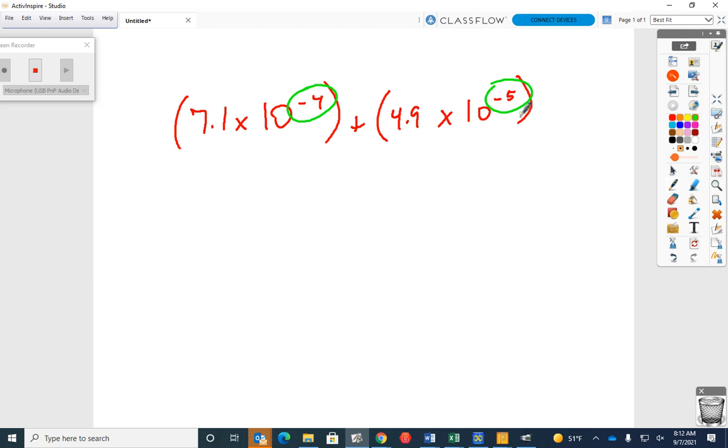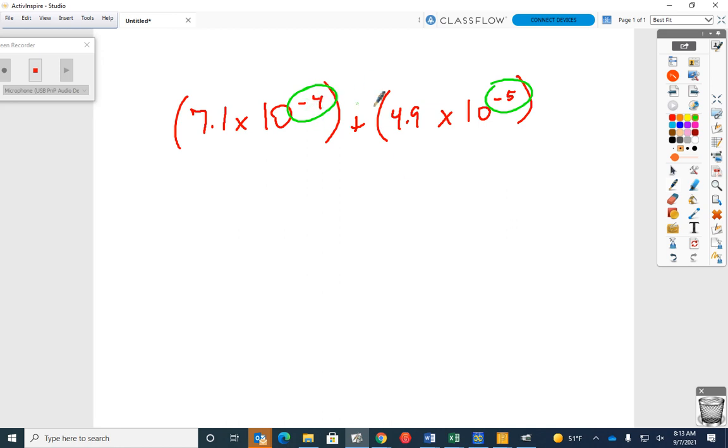You said that was a 4. Did I say a 4? Okay, fine then, we'll make it a negative 4. So I need to move negative 5 up to negative 4, right? And the reason it's going up is because they're negative. Or we can do it the other way. Which one do you want to do? Olivia, do you want to do negative 4 or negative 5? Okay, so you want to go to negative 4.